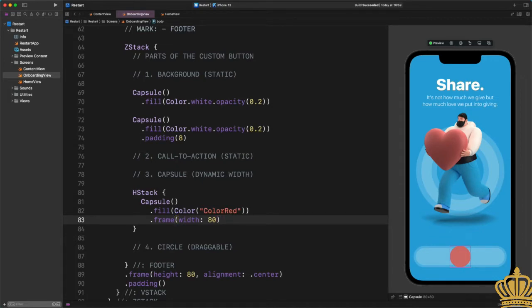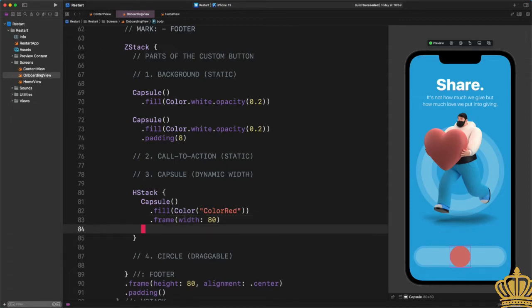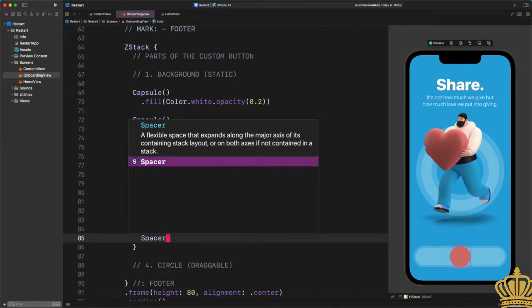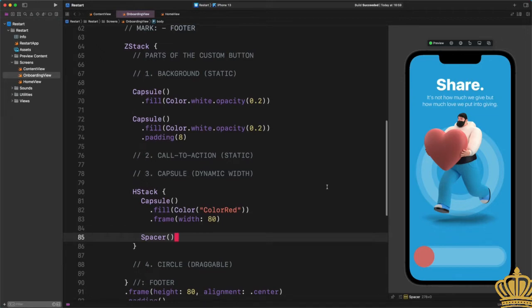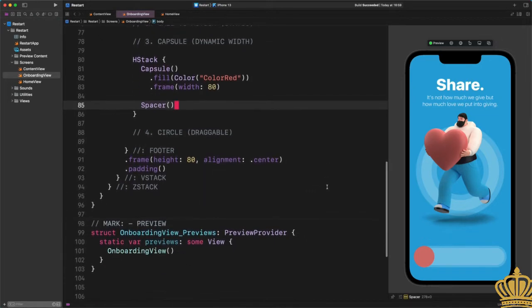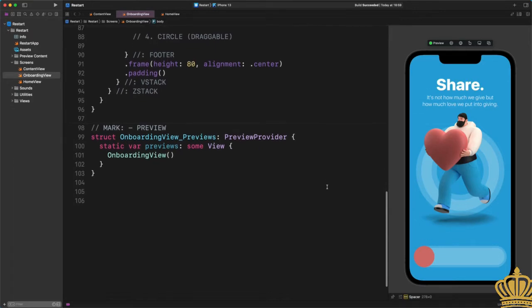but if we add a particular width constraint to it, which is identical to the container's height, then we will get a full circle. Please keep in mind that this width value will play an important role later on. We need to add a spacer to this horizontal stack container to push it to the left edge. Enter this code. Spacer. There it is. Basically, this capsule shape will work like an expandable background behind the actual button that we're going to create soon. Let's continue with creating the actual button with the chevron symbol.